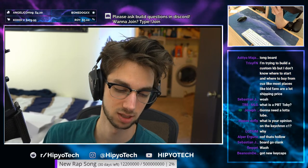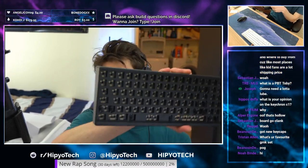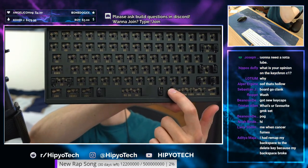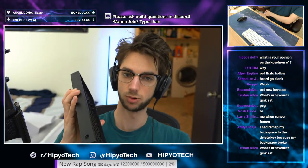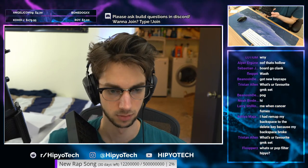So it supports a lot of random stuff. You can get the stepped caps lock here. There's some weird stuff going on with the space bar. Does that mean it supports a 7U? I think that means it supports... Oh, it might support a 6 or a 6.25. Something like that.